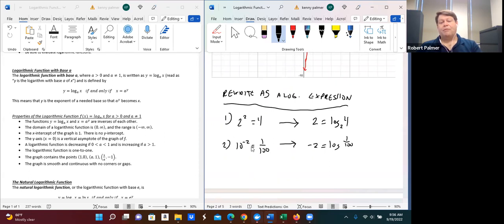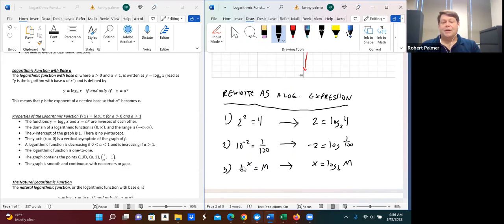Or if you have a more general expression, let's say I have b to the x is equal to m. In this case, we essentially have an equation. If I just want to rewrite that in logarithmic form, once again, the same way. My log base is whatever my exponential base is, which is b. The exponent is what the log is equal to, which is x. And then what's left is m. If I know m and b, then of course I can find x.